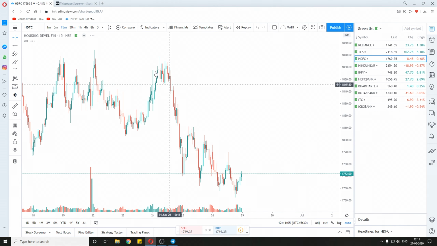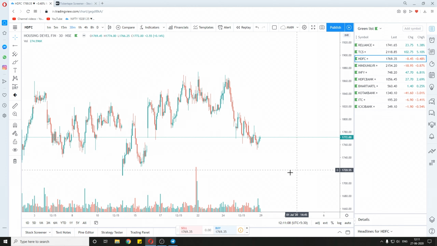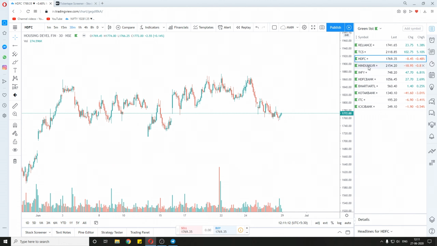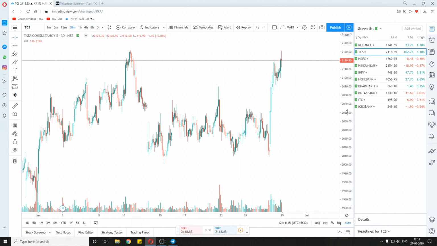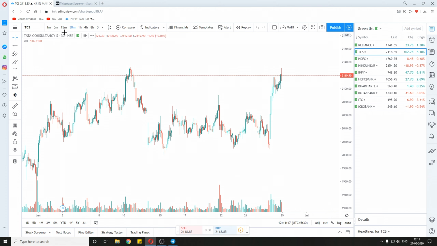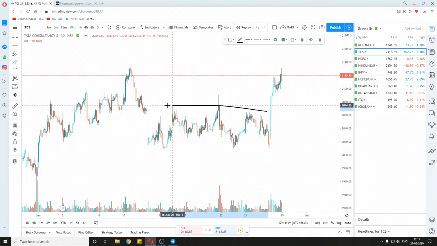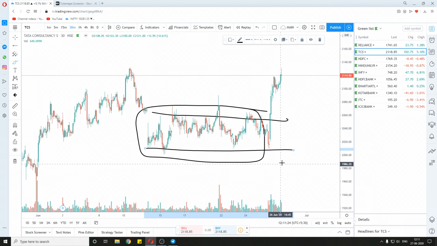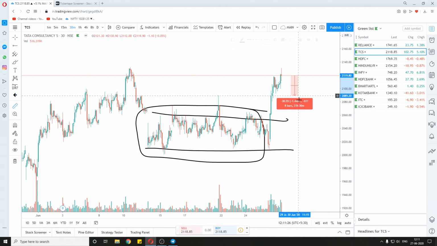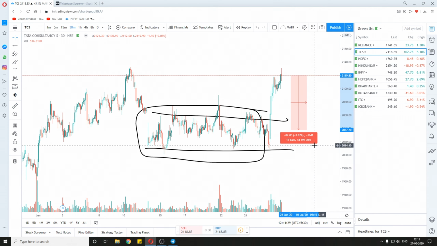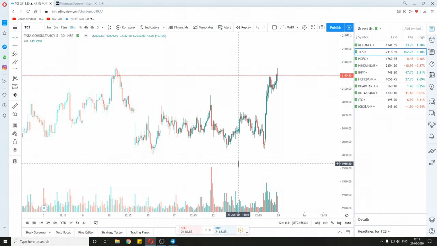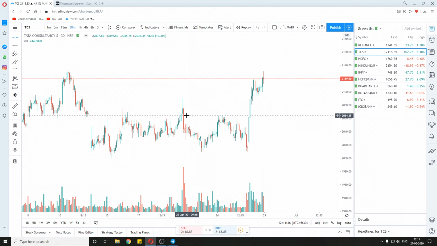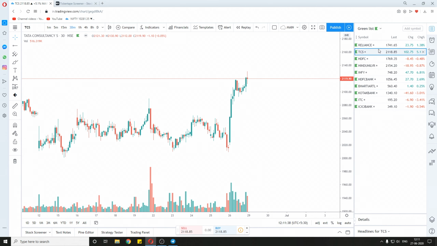Then we move on to HDFC, 30-minute time frame. Nothing particular here. We'll move on to TCS. Now TCS, this entire area was an accumulation zone because the market was trading in this range, but the accumulation zone is 4% below the current price. Only in case it falls 4% in intraday will we get some good level. So we'll ignore this as well.